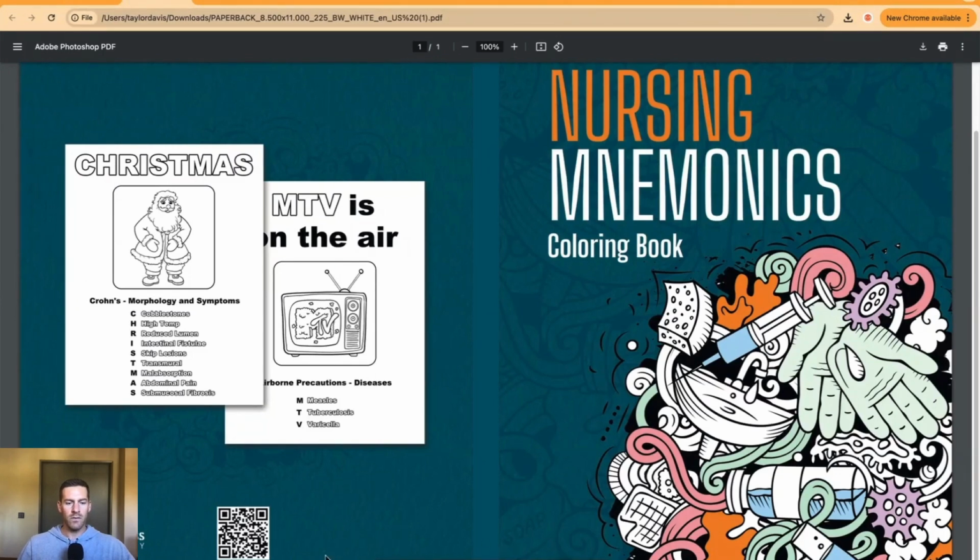And then you'll notice there's this blank space here. That's because Amazon is going to add their own barcode here. So I always let the freelancer know, hey, Amazon is going to be adding their barcode. If they're formatting this for KDP, they know exactly what you're talking about. That way, Amazon's barcode doesn't interfere with any of your graphic design, and everything fits and looks nice. So that's why this space is left blank, because Amazon's barcode will be printed there.